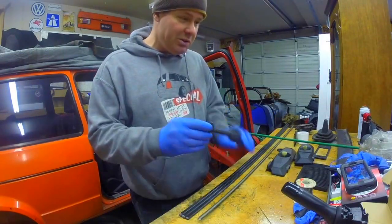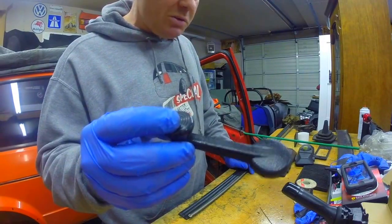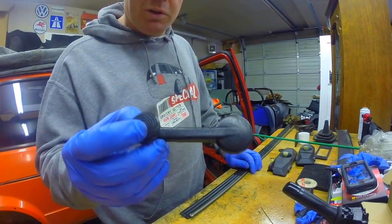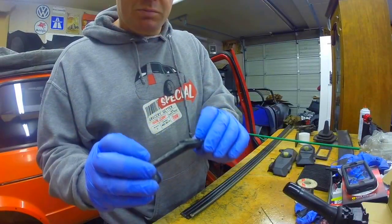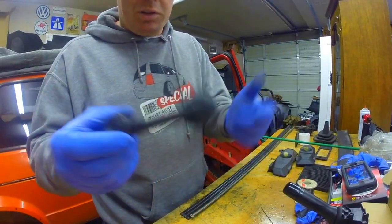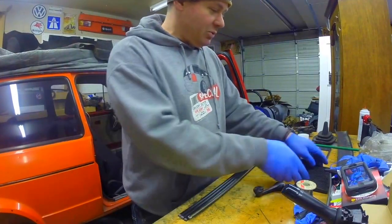I got an original - see if you can see this - one of the original door or window handles. These are really hard to come by. They got the little skinny skinny centers, kind of like on a beetle, because they use a lot of beetle parts for interior stuff. So that's kind of cool.